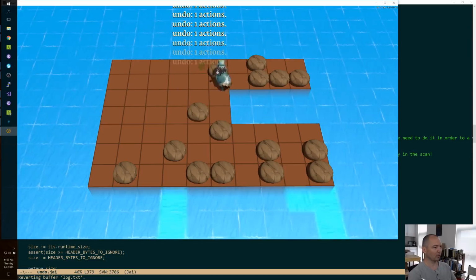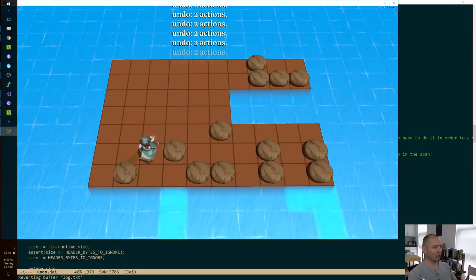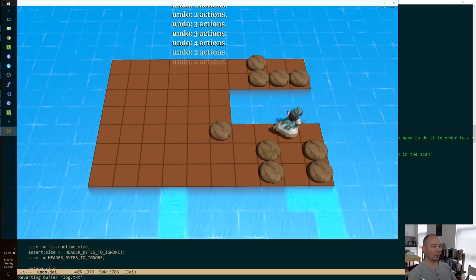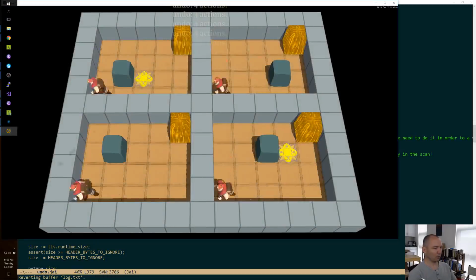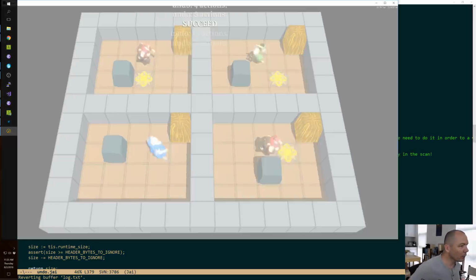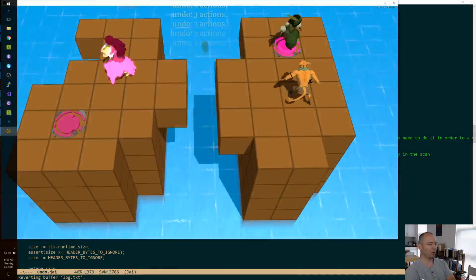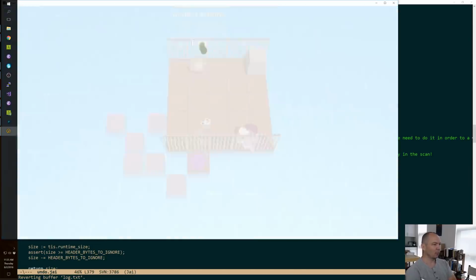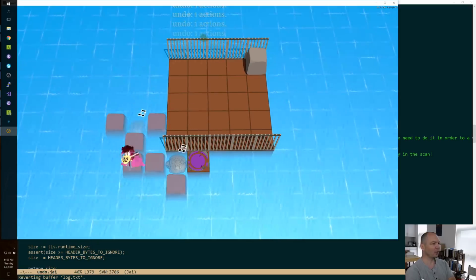Yep. Well, anytime we make a change that might affect undo in an adverse way, we need to test it. And you know how we do that. Ooh, I saw 15 actions there, but that's actually kind of plausible for that level because there's a lot of characters moving simultaneously. Most of these are just a small number of actions. I'm still seeing like 6s.